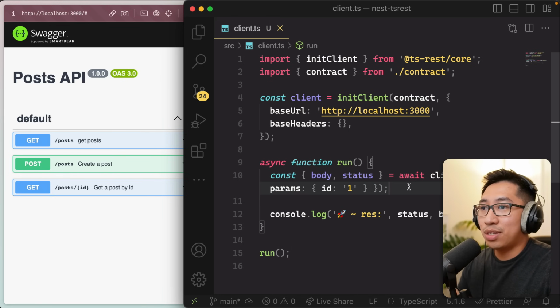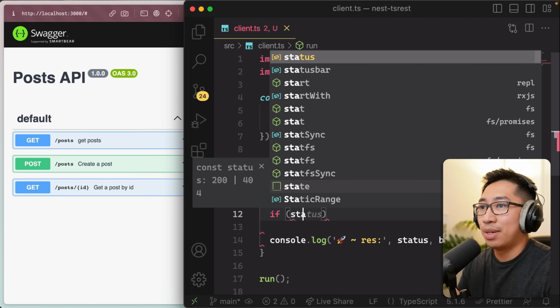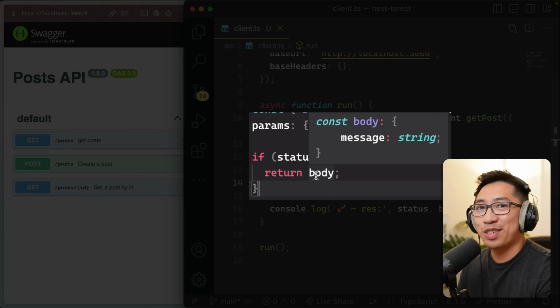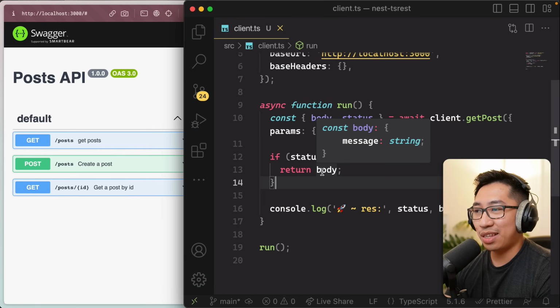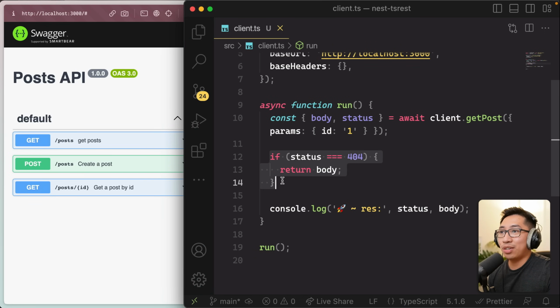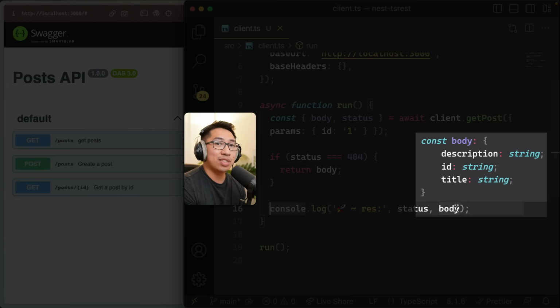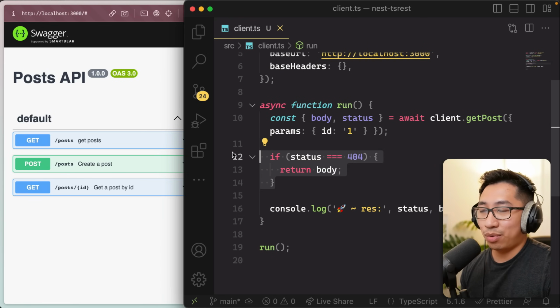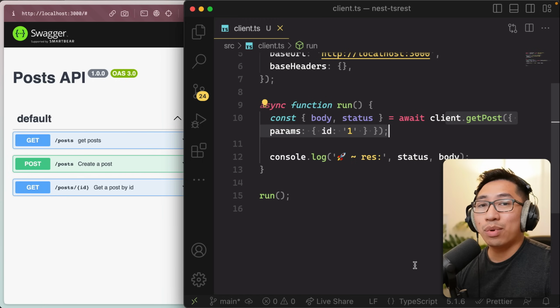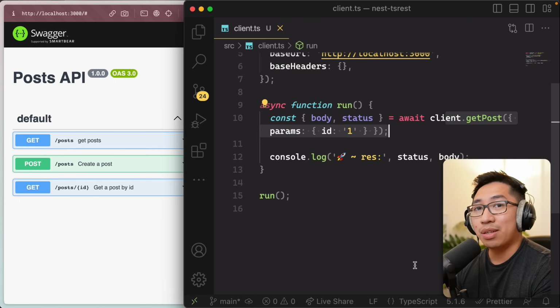And the amazing part of this is, for example, if I were to do something like if status is 404 and let's just return the body here, guess what the type of that body is? It's just a message. There's a connection between what we documented, the status code, and the response. Right, and because we're returning here, that means we've slimmed down the type down here, and the body in this case only has the successful response, right? So if we delete this, we get back the union. So there's a connection there between the method you're calling, what are the responses that it can get back, what are the statuses, and also what is the shape of the body per status.